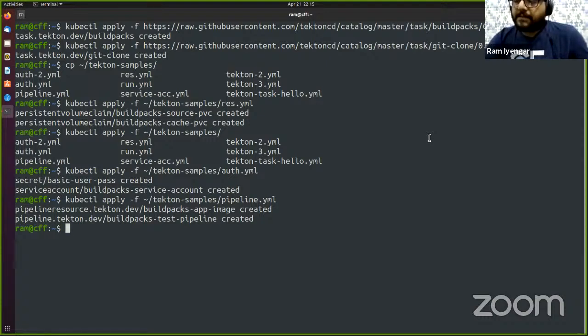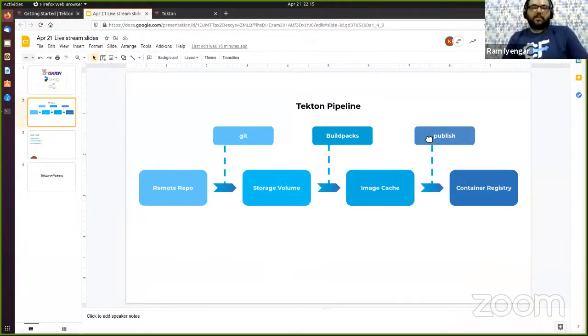Yeah, in terms of background, Tekton basically runs on what are known as tasks. So within this entire pipeline, there's a bunch of different tasks, and each of these tasks has a particular published repo.